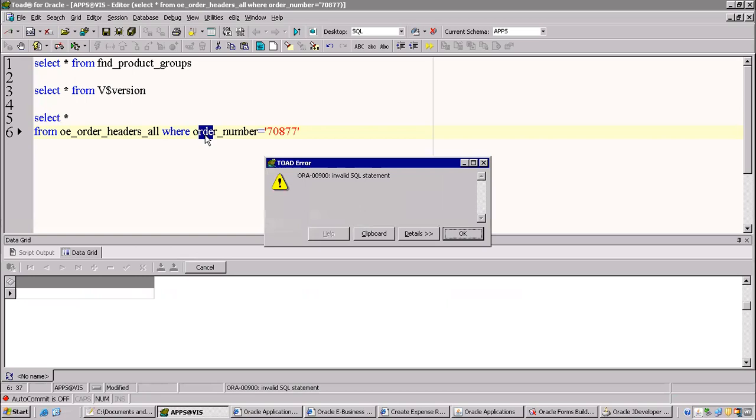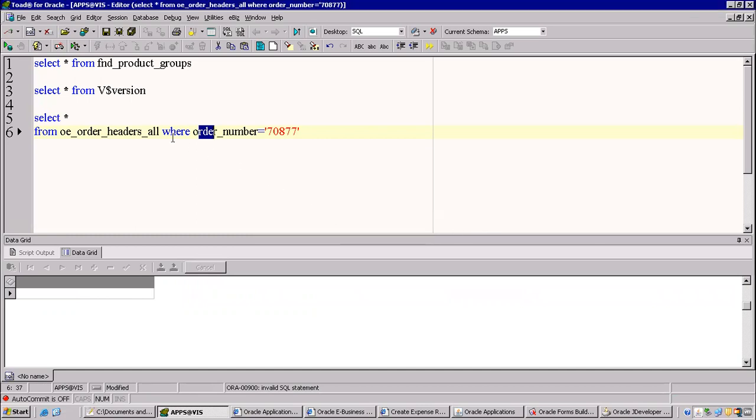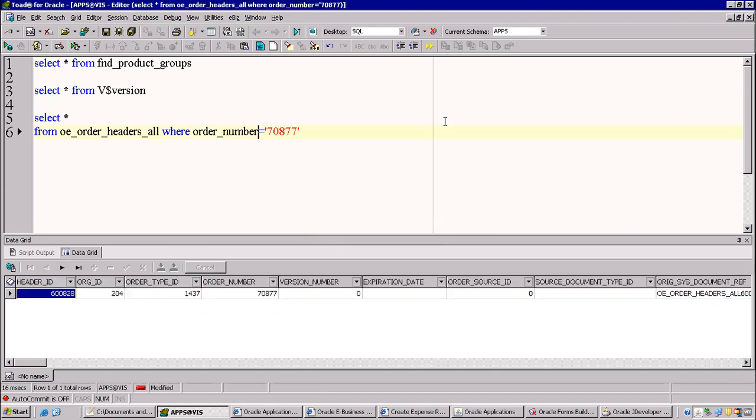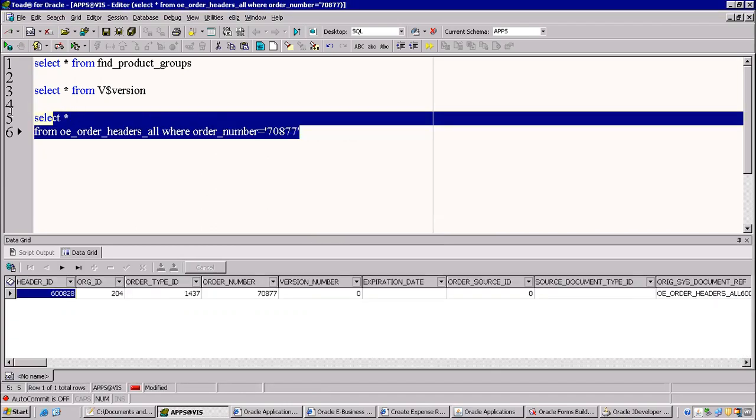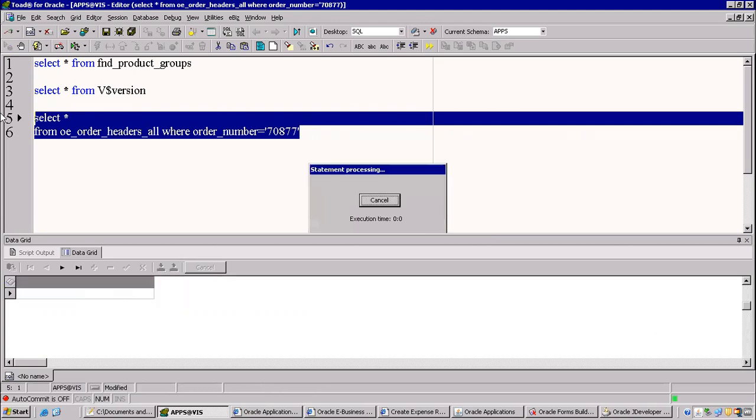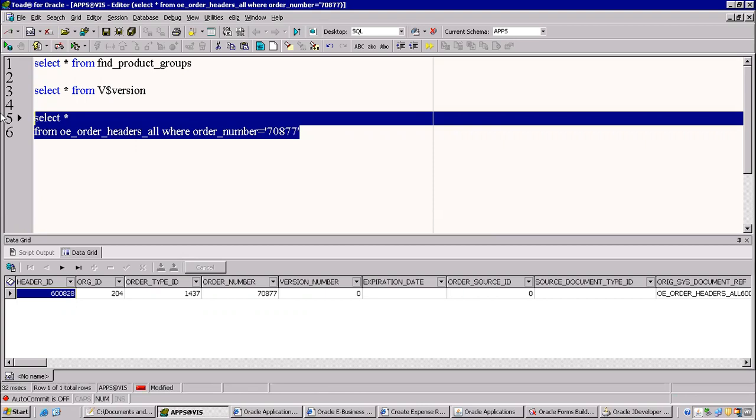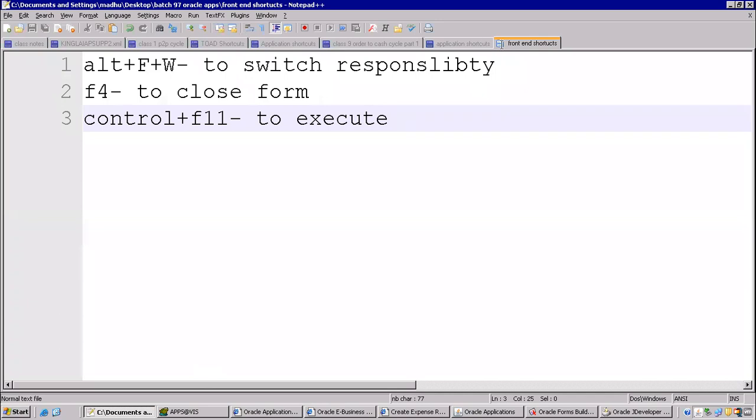No, it will not work. It should not be highlighted anywhere. Half a day people are wasting time like this. What you have to do is just place the cursor like this and press Control Enter. Or there is another way also: choose the entire statement like this, then F9. F9 is also the same. Both will give the same result.